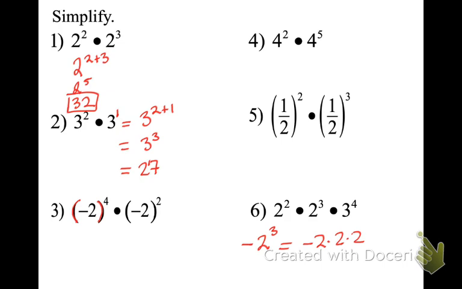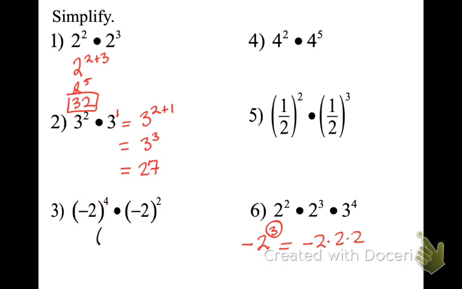Just the 2, because the base of this exponent 3, what is the base of the exponent? Only the 2, when it's touching. Do you understand? So here, the base of this exponent is just the 2. But here, the base of that exponent is the entire quantity inside the parentheses, the negative and the 2. So both get repeated 4 times. Does that make sense? Yeah.